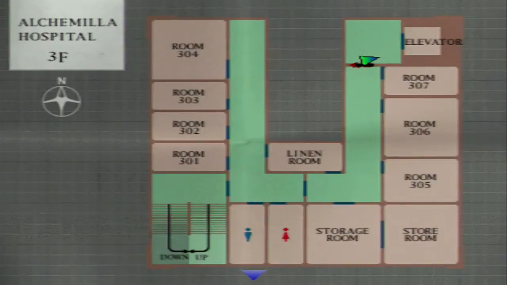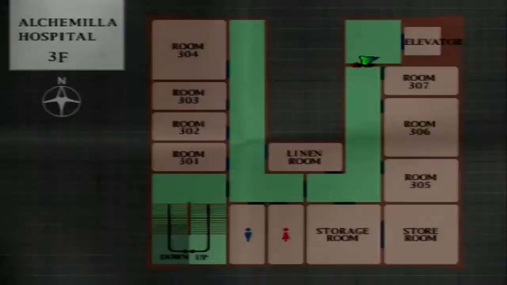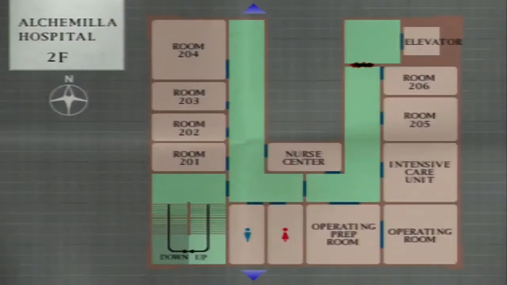Wait, how do we... Now I'm confused. So the door here for the elevator jammed. We haven't gone back to the first floor. Hold on. Was there a staircase that I missed on the basement floor? No, because we can't go over there. And all those other doors were locked. Was there another one in the basement? No, and that only had the stairs that went down to the basement. So where do I go? Exactly. Because that's blocked.